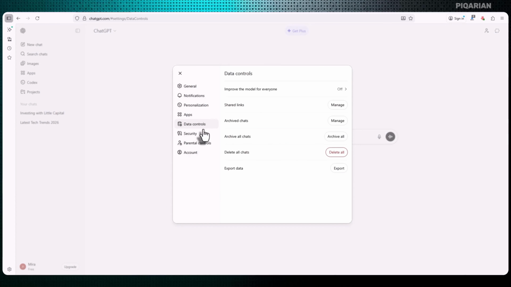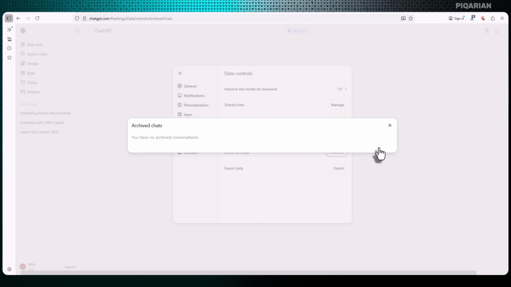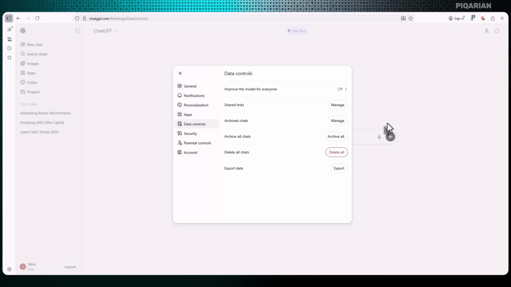Inside that menu, you'll see an option labeled View Archived Chats. Click that, and a window will pop up showing every single conversation you thought was gone. Now, to actually pull one out of the shadows, find the chat you want and simply press and hold on it. An option to unarchive will pop up immediately. One quick tap on that button, and that chat is officially back in your main sidebar, ready for you to pick up exactly where you left off.